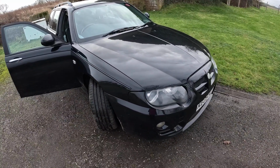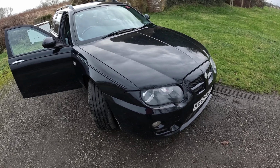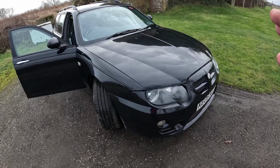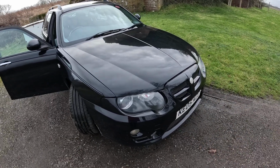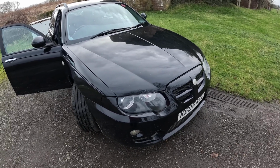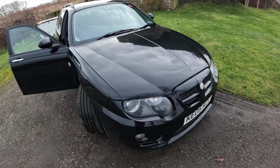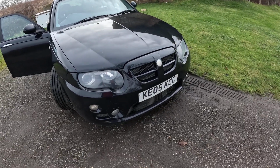Right, the bonnet cable seems to have stretched, so that's a job we now need to add to the list. We need to sort out the bonnet release cable. That's a common thing with these cars. So I'll talk through the engine bay once we get that open. We'll give that a bit of a clean up in there. I think it's got battery tray covers and all that kind of stuff already, so we haven't got to mess around with that. But just give it a general clean up so it looks good in the photographs and is a nice place to work.